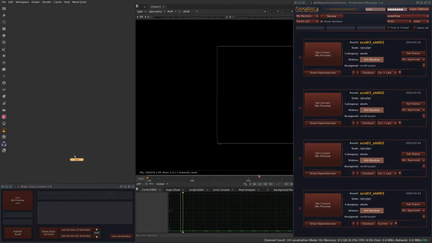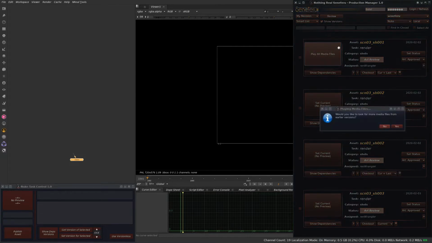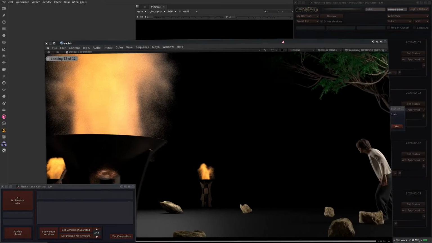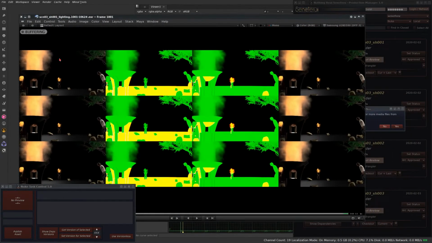But our comp task is not going to be ready to start before we decide which layers we should use. Otherwise, the production manager doesn't know if your comp task is ready to start or not. So automatically, the lighting artist who published the lighting recipe for render is assigned as a supervisor for the render tasks, so he can check the render tasks and see if everything is okay.